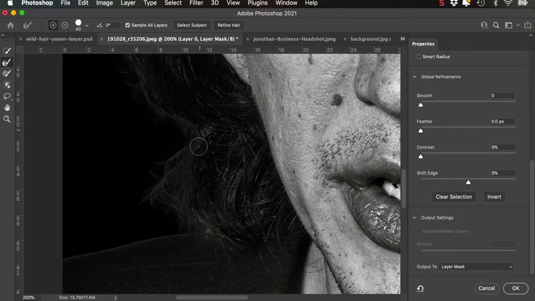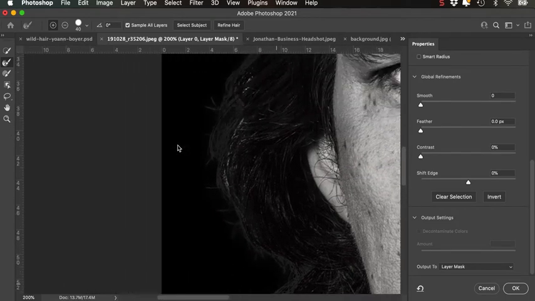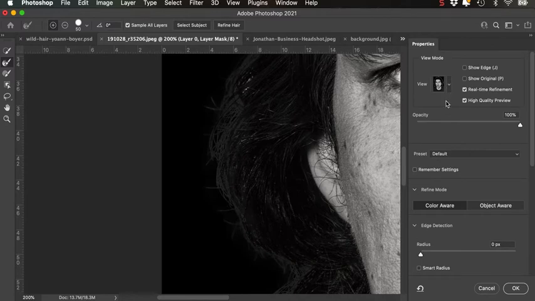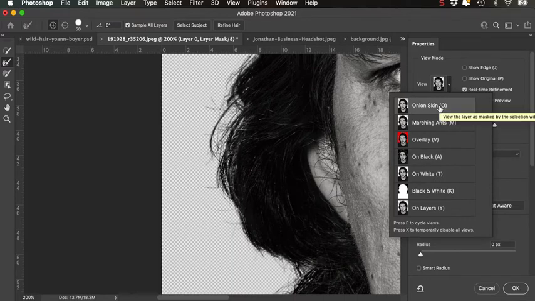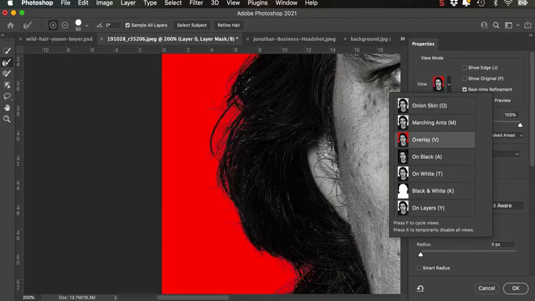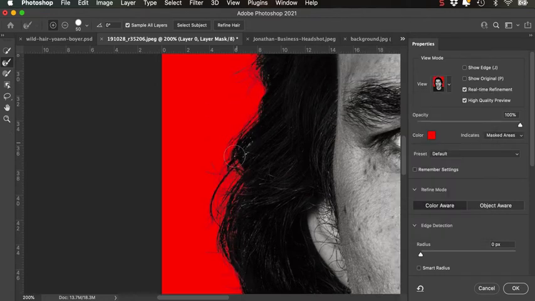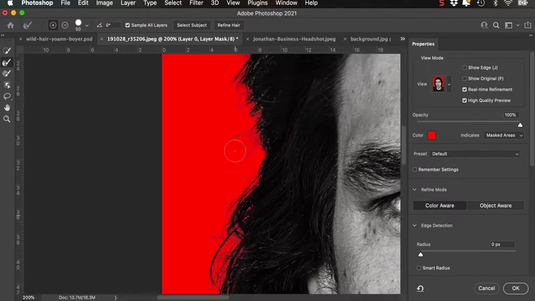So with the refine tool, I can go in and paint out some of these bits here. And if I go P, it will show me the original image. But I can actually click on this and have a look at it to see whether it looks like a highlight or whether it's something else. I'll paint these little bits around the edge.